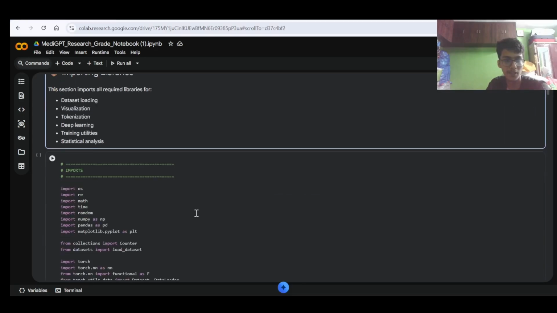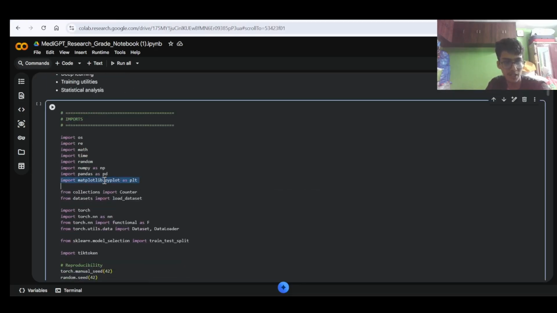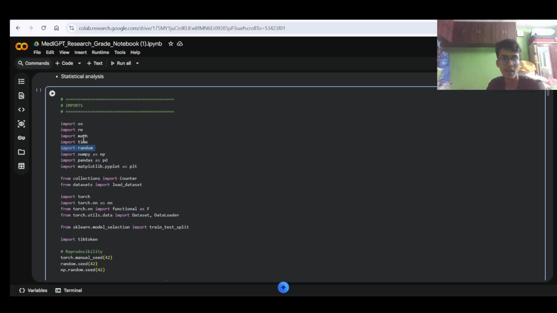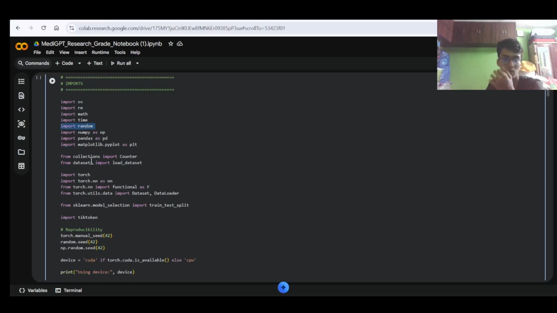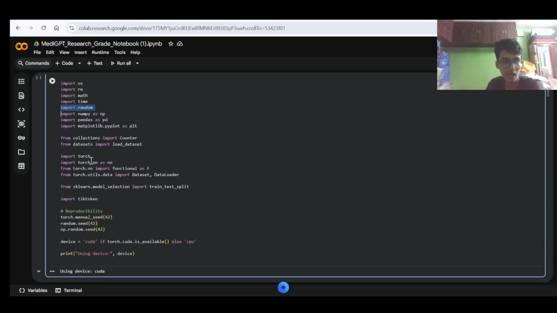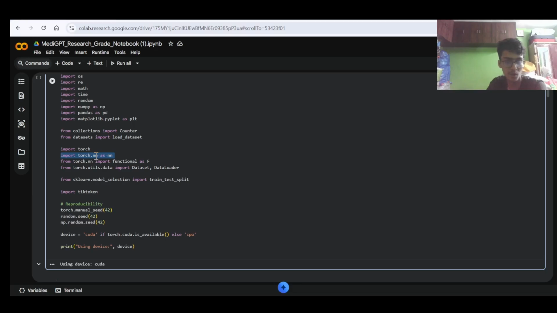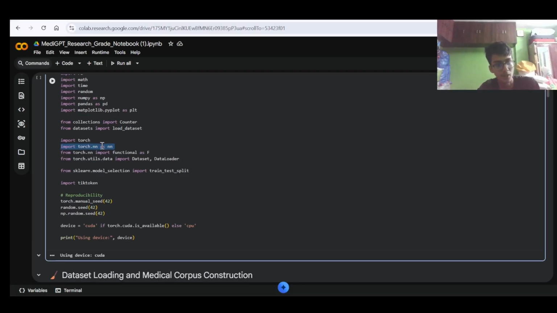So, importing libraries. This one is for visualization. Pandas is for creation of data frames. NumPy is for mathematical calculation. This random is used to randomly seed some of the matrices which we will see further, because there are some trainable matrices in the transformer architecture. The important import is the neural network module, because the transformer architecture works on the concept of neural networks, and that is the reason we are importing it as well.